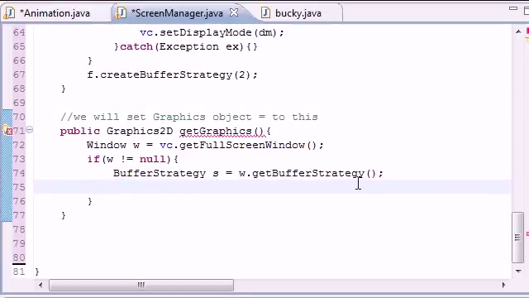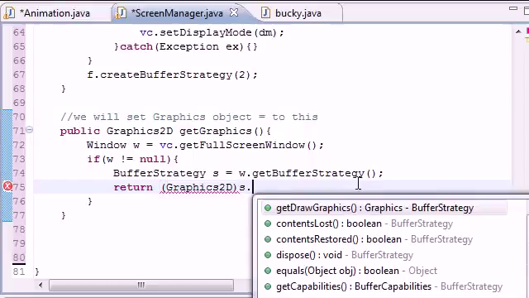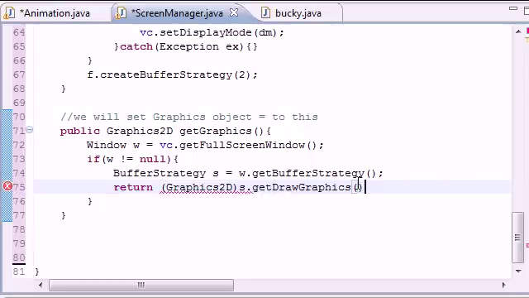But in essence, now that we have the S set to something, we can return that object. So return, and of course, if this isn't a Graphics2D object already, we want to convert it to one. Graphics2D, S.getDrawGraphics.